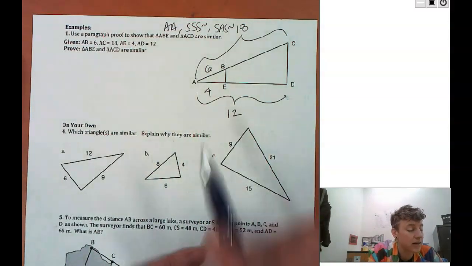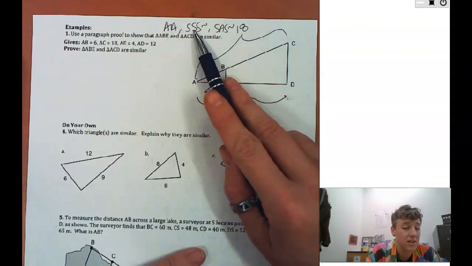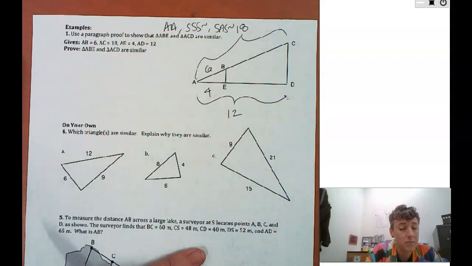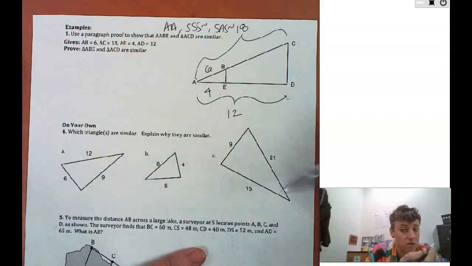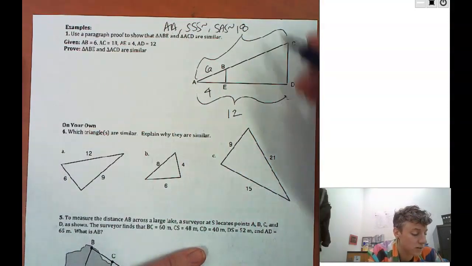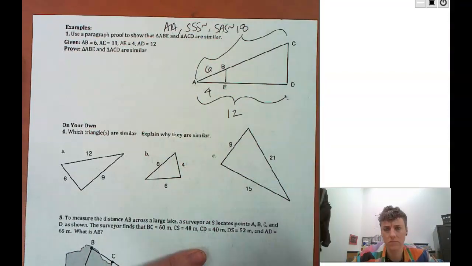So we're probably not going to use angle. We're also not going to use side. I don't know anything about the third side. I don't know that these are right triangles, so I can't solve for the third side. So my only option is side angle side similarity, but that means I need to know an angle.